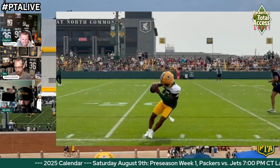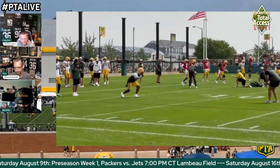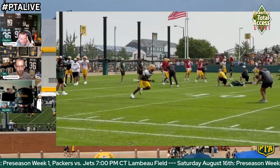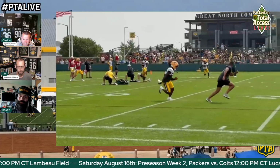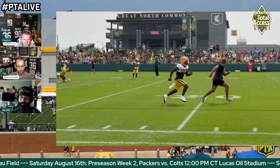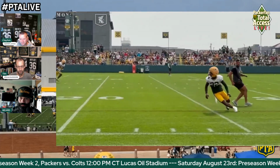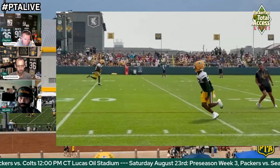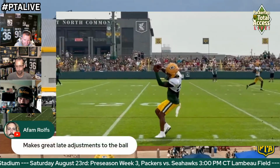And at Texas, if you'll remember, he would curl in, fade out, and then bend back inside and make them miss, right? This is just simply what I've always called a hitch route. Maybe it's a comeback. I've always heard hitch out, curl in. You may call it something different, but Jacob, man, the hands, is he not smooth, man?